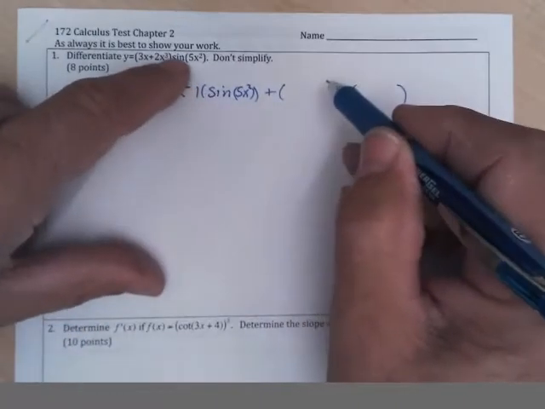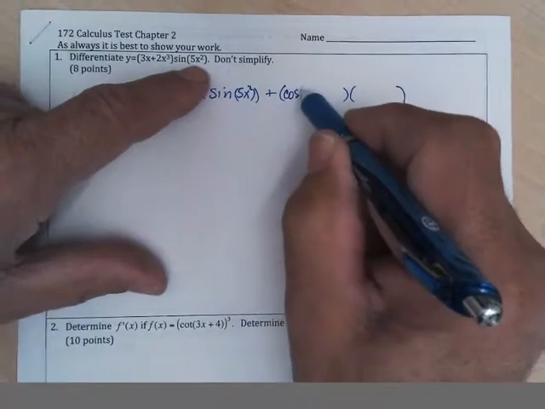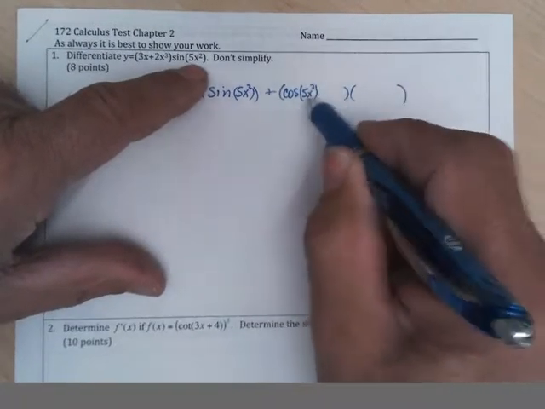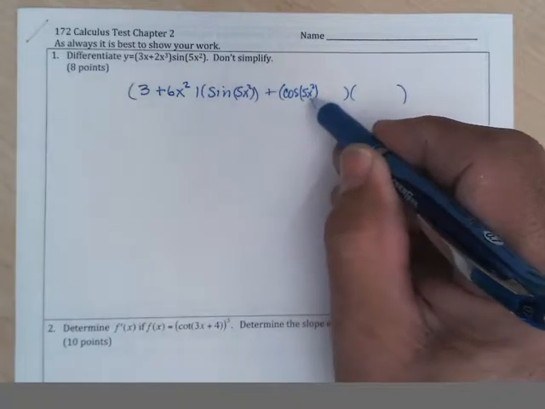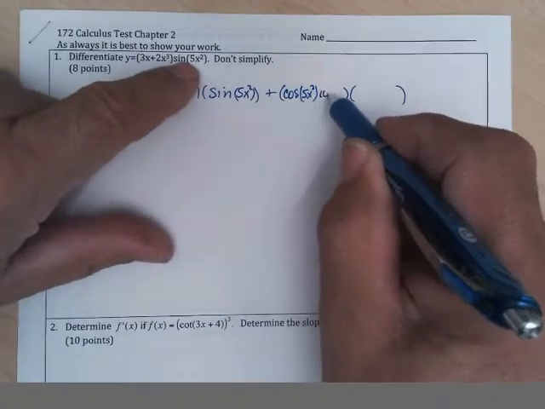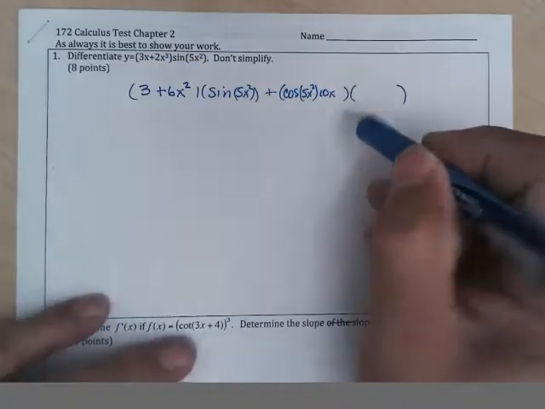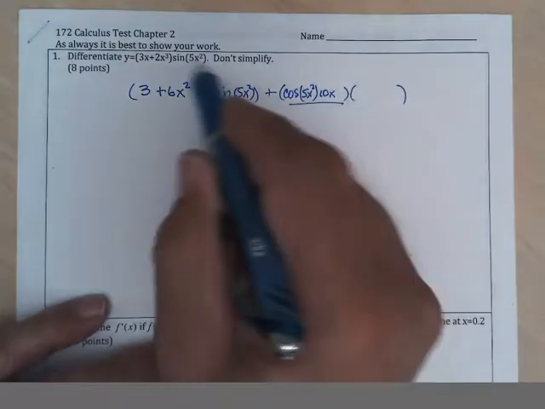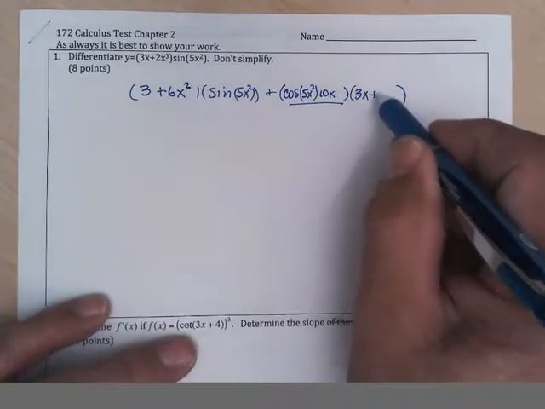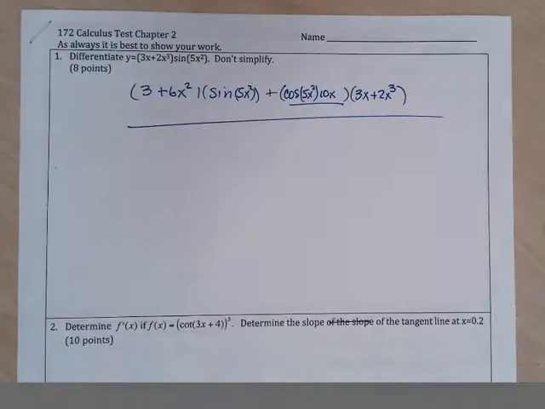So the derivative of sine of something is the cosine of that stuff times the derivative of the inside. So the 2 comes down times the 5 and makes 10. X to 1 less than 2 is the 1 power. So there's the derivative of the second times the first. That's it.